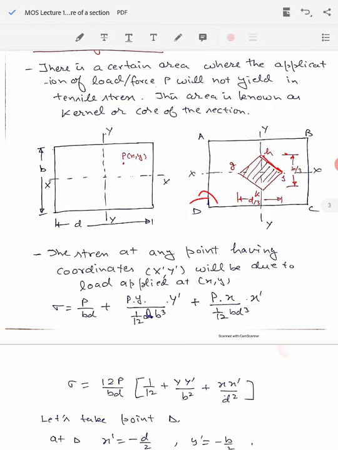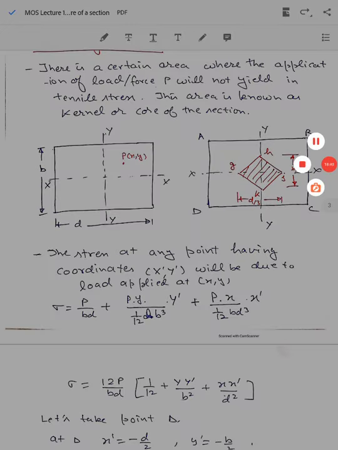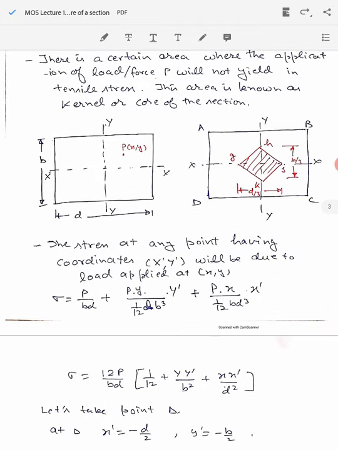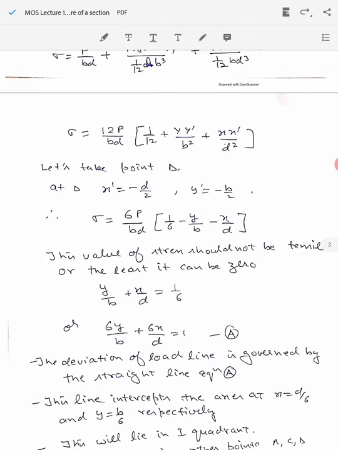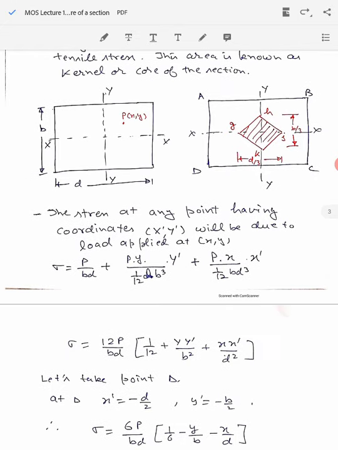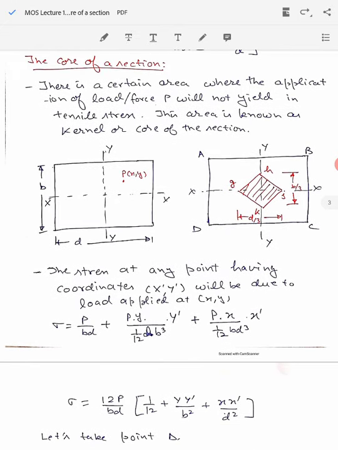Now I have just done the calculation for the first quadrant, keeping the load point in the first quadrant and taking the point of stress calculation in the third quadrant. I can do a similar exercise for the other quadrants also. If I do this exercise there, I am going to get the equations for the second quadrant, third quadrant, and fourth quadrant also. All the equations will turn out to be straight lines. So at one point I am going to get the equation for GH. Similarly, I will obtain the equation for GK, and then finally for KJ. That's why this is going to give me this rhombus.